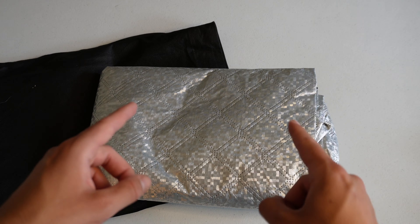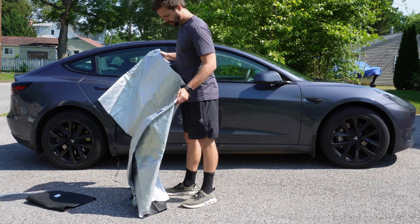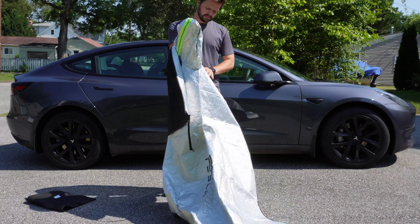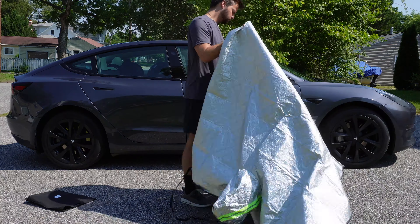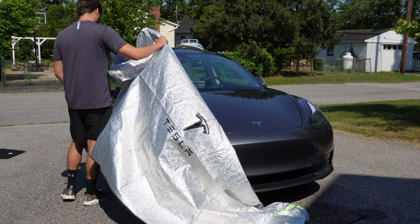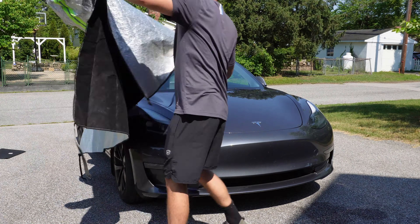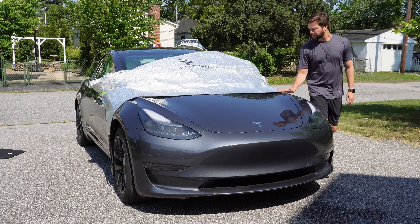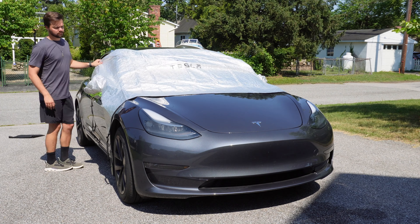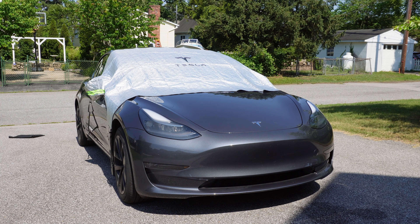So let's head out to the car now and put this on to see how it looks. As you can see, this is a big protective cover that extends across the entire windshield, up onto the beginning of the roof and down to the car's hood. It also covers both of the car's windows, which is a great piece of added protection. When you unfold this cover, make sure you have the reflective side with the Tesla logo facing outward as you're doing the install. The easiest way to install this is to start with the cutouts for the mirrors, taking each in turn to place them in their respective covered position. Then proceed to flatten out the cover to ensure the orientation looks correct across the entire car.